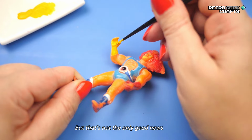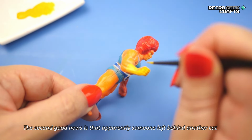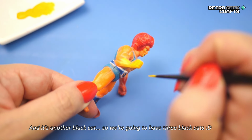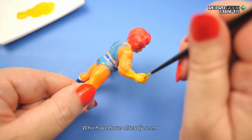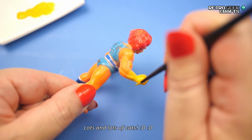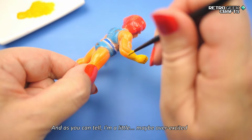But that's not the only good news. The second good news is that apparently someone left behind another cat, and it's another black cat, so we're going to have three black cats in the family, plus the neighbor's cats, which we have already seen, lots and lots of cats. And as you can tell, I'm a little maybe overexcited about this whole thing.